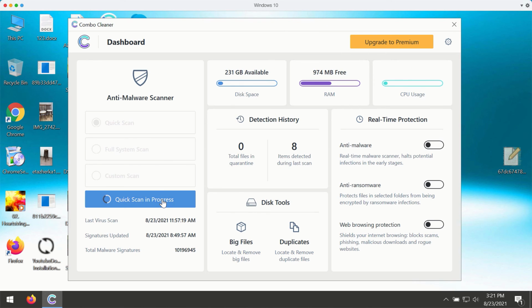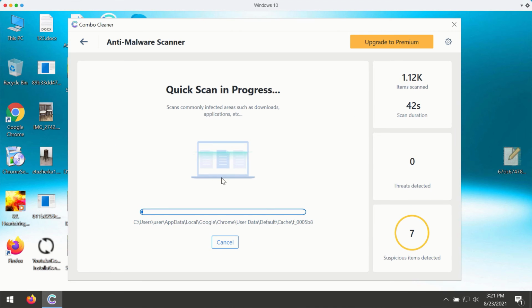So while the quick scan is in progress, the program will give you the report about all kinds of infections that may be the part of your Windows computer right now. The scanning will take at least several minutes, I would say, and then at the end of scan you will see the complete summary of all threats that are currently available on your Windows computer. So you simply need to wait a bit until the scanning is over to see the detailed report.